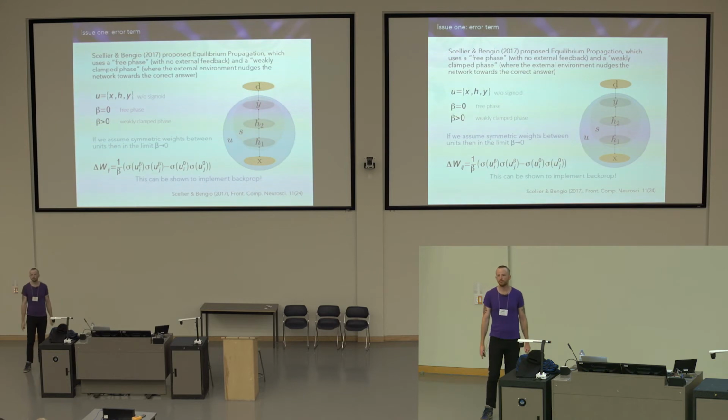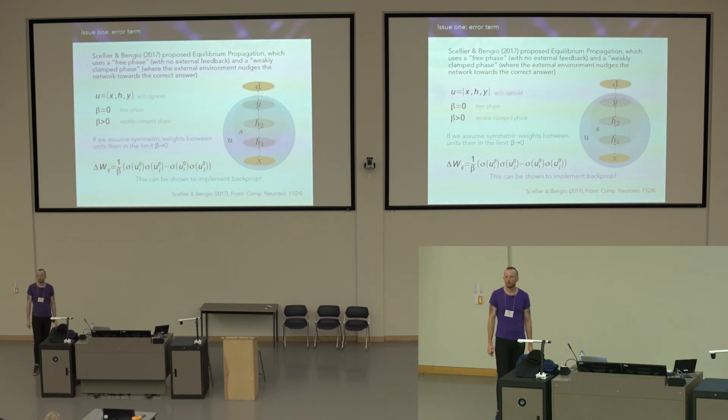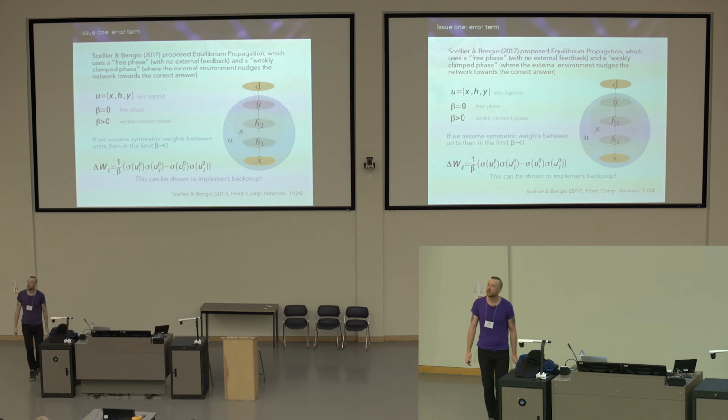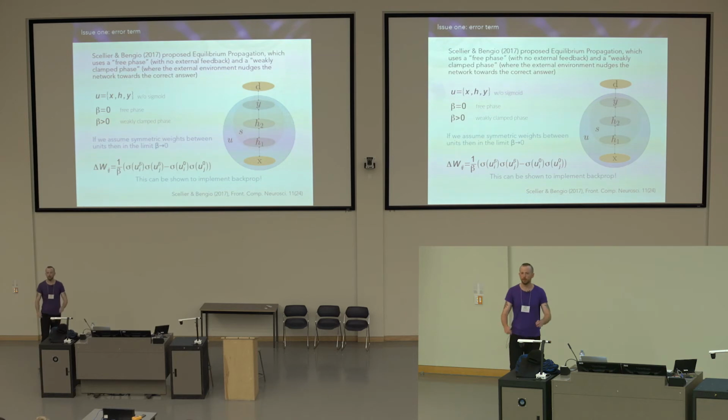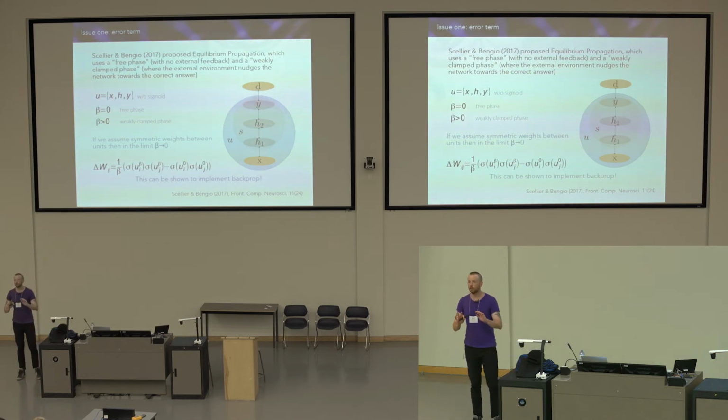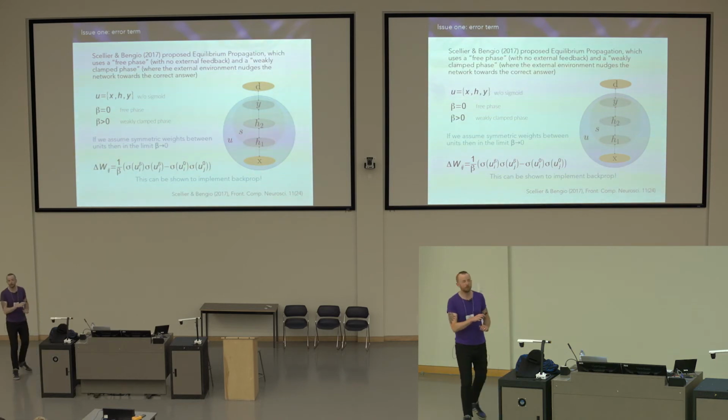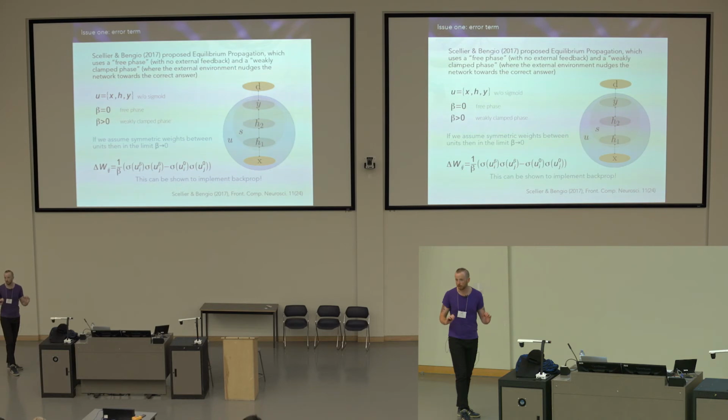Yeah. So I still don't understand what the phase state is. Are d and y time series data? No. Here we're talking about an algorithm for static supervised learning. So you can do things like classify images with this. X could be an image and d could be the classification targets for that image, for example. So the phase is: you present the image, you let activity propagate through the network, but you don't let y be influenced by d. That's your free phase. Then you do another phase where you present the image, you let activity propagate, but now you let d push y towards a particular value. And you let the activity settle in the network towards an equilibrium distribution, and you take these products.